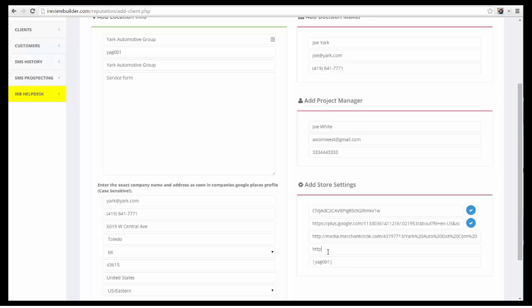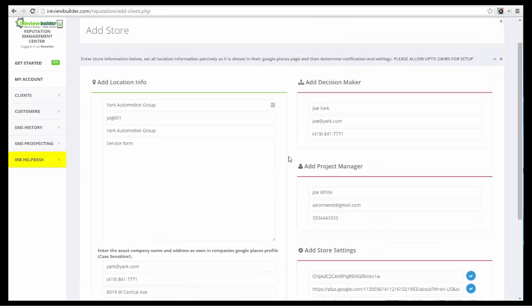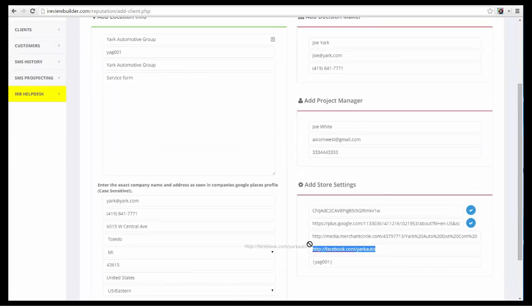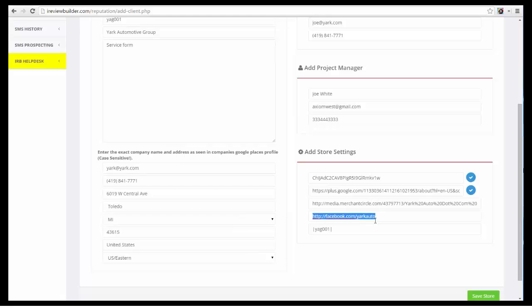So if it's http facebook.com/yarkauto. Now what this does is we have a share feature in our autoresponders. If you do ever have this enabled for the URL, it will send that link to the customer during the campaign follow-ups for that individual user.